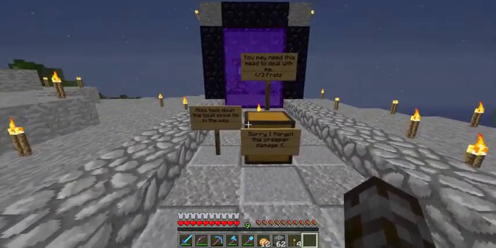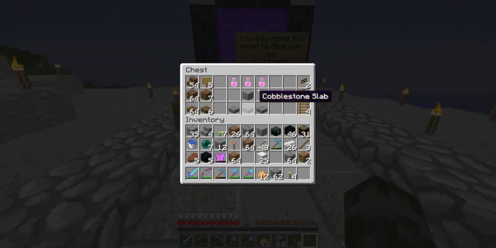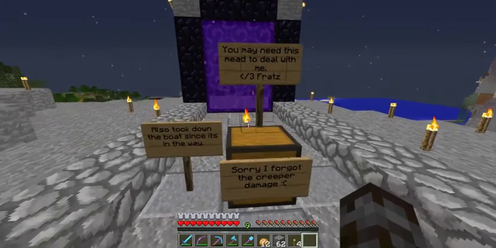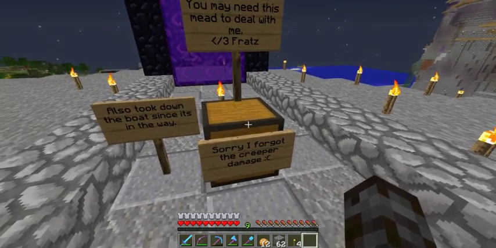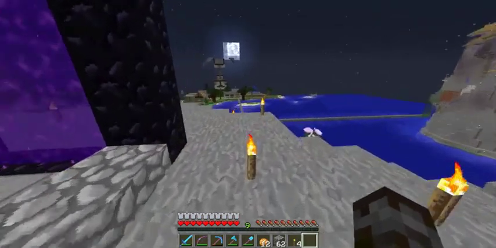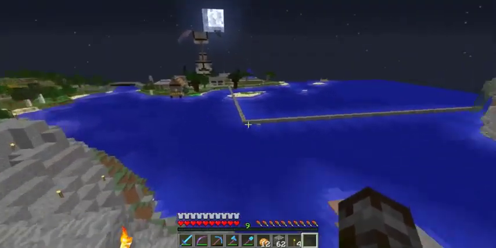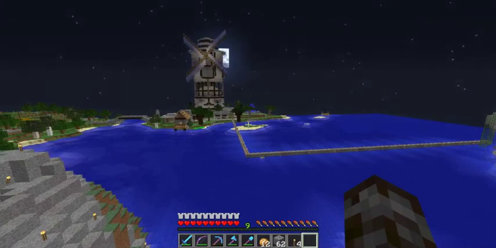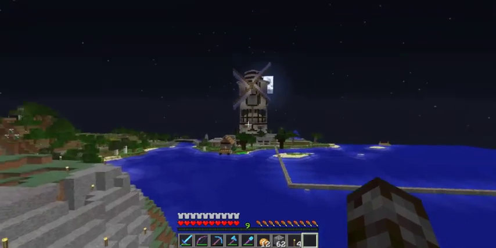Fats left me some gifts a little while back. Not sure what I'm supposed to do with the gold mead, but this was the materials that he built the ship out of when he pranked me that time. You may need this mead to deal with me. Broken heart, Fats. I think he's gotten over that since he's decided to trade with me again because he needed TNT. Oh, and the moon is rising.